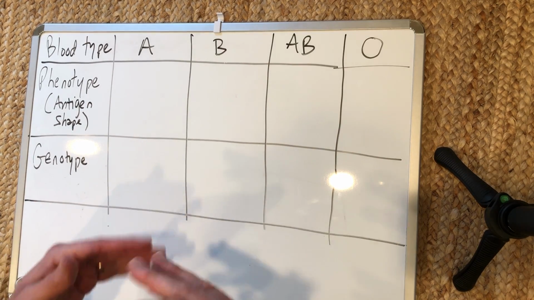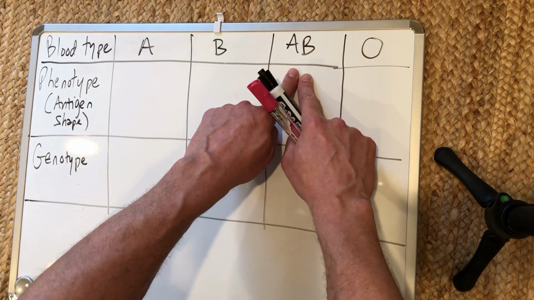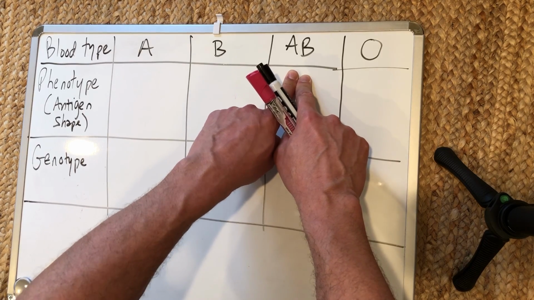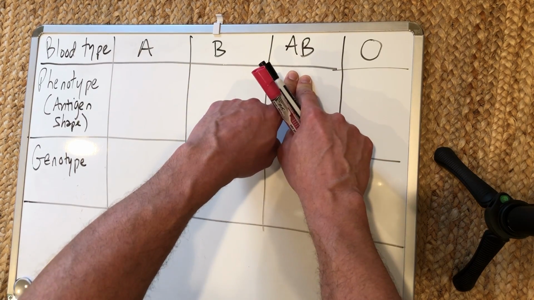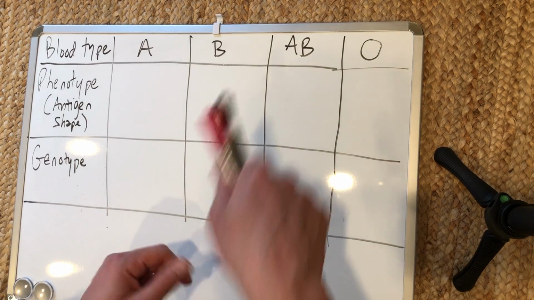Remember, complete dominance is where you get dominant recessive. What's it called when both of them show up as the heterozygote? Pause the video if you want. I want you to think about that answer. What is it called? Is it incomplete dominance or codominance? This is codominance because both are showing up.